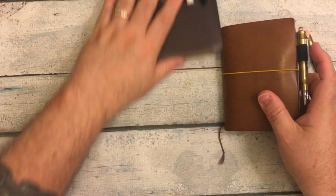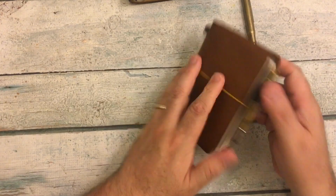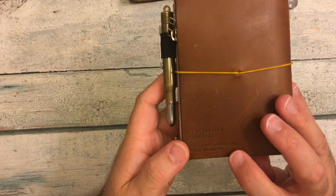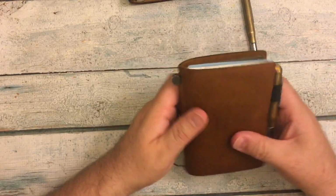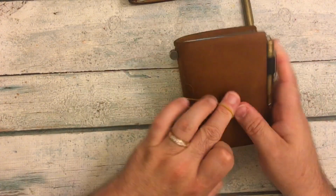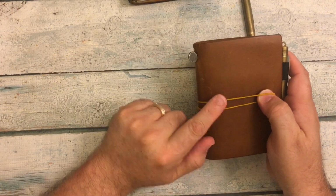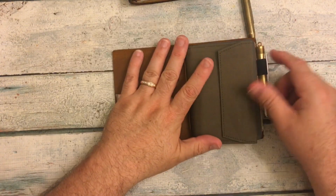This is my Camel, and this is from the second release. It's not the 5th anniversary one, it's the second one with the new branding. So I have actually, one of the elastics that I'm using is the elastic that came with the blue passport that I have. So let's take a look and see what we have in here.